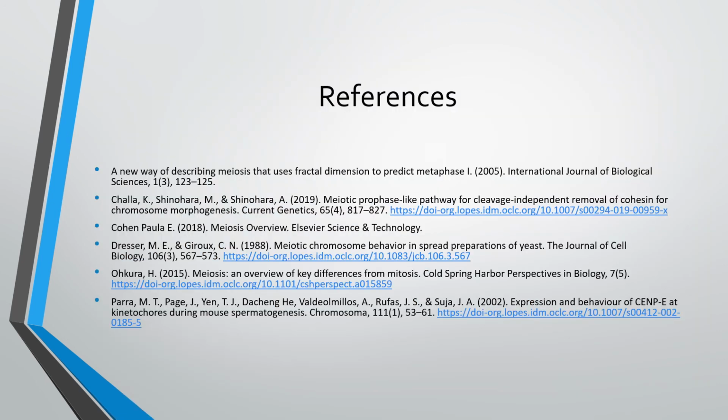So as we've covered and discussed, there are many key differences between meiosis and mitosis. The goal of meiosis is to take one parent cell and turn it into 4 daughter cells containing half of the nuclear information or the DNA information to be passed on to form a zygote.